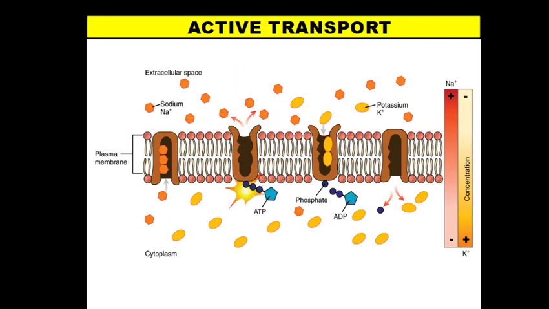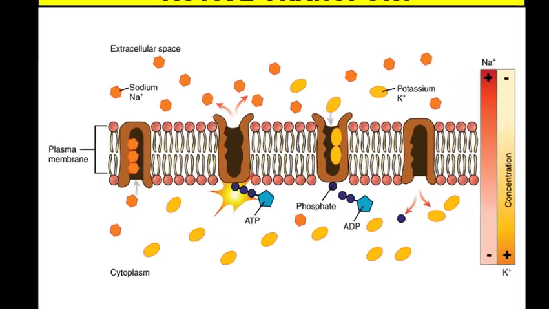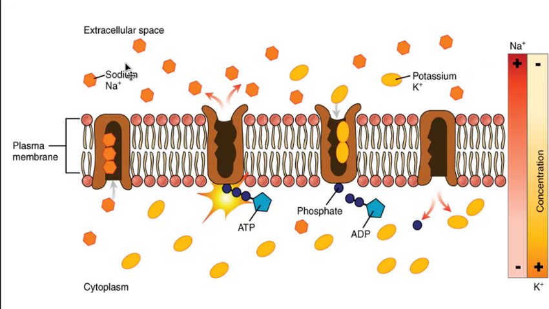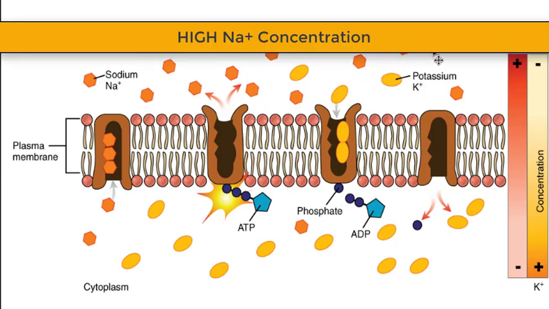Now, our example here using active transport is a famous mechanism in your cells called the sodium-potassium pump. And this is the pump that actually helps your neurons, or brain cells and nerve cells, send impulses throughout your body so you can do certain things like think, talk, walk, and everything else in your day. So let's talk about how active transport works here. We're going to follow this ion called sodium to start off. The sodium is this orange molecule. On the outside of the cell, that's the top here, we have a ton of these sodium ions. And if we look at the inside of the cell, we don't have a lot.